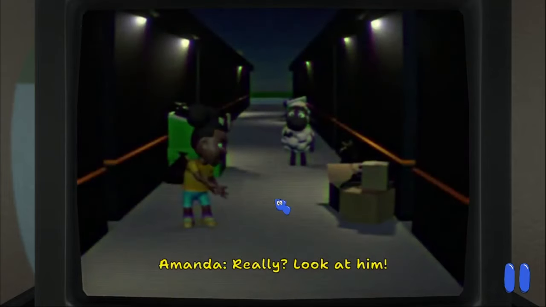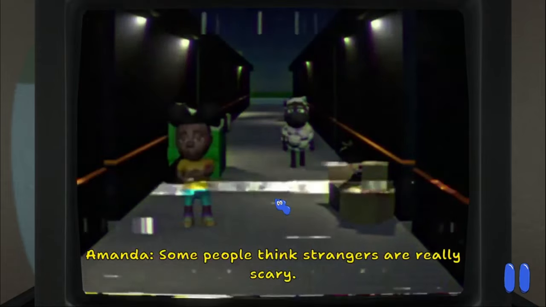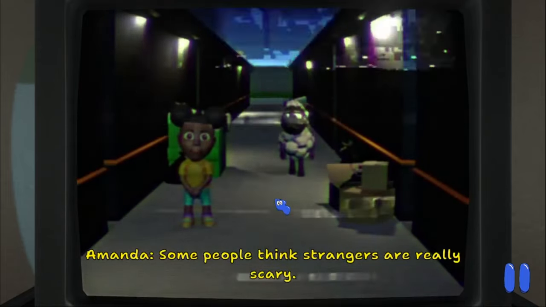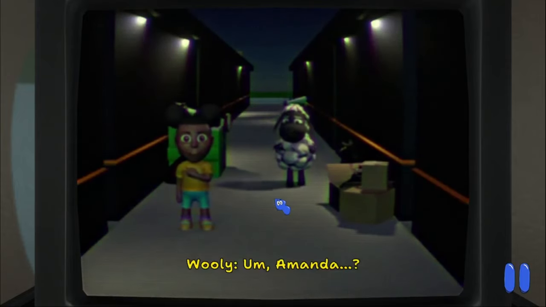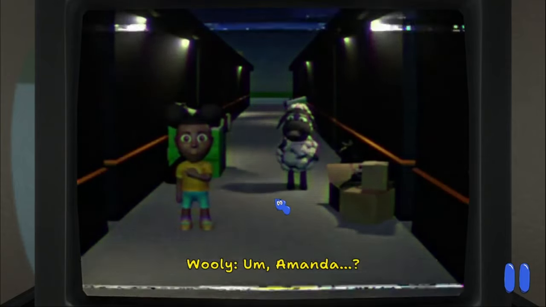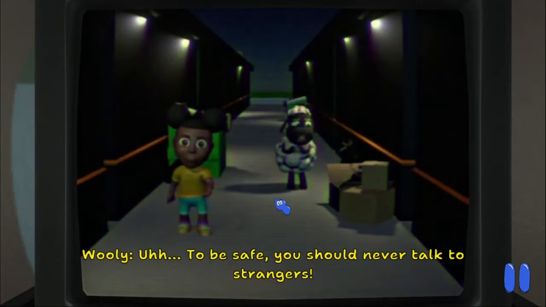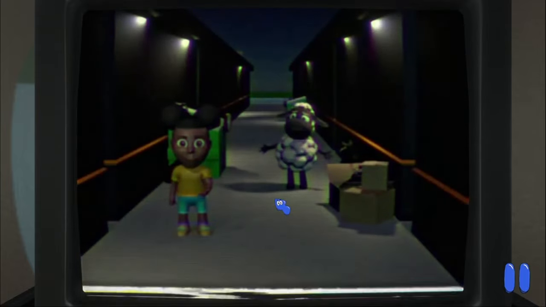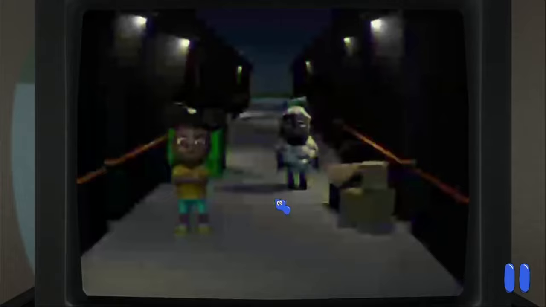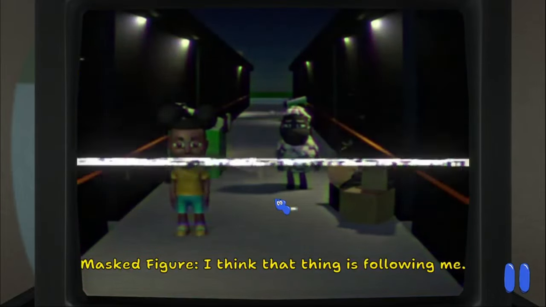Really? Look at him. You can't be serious. Some people think strangers are really scary. But I don't feel that way. Amanda? You know, you were a stranger when I met you. To be safe, you should never talk to strangers. And I trusted you. Riley, I'm almost at the front door. I think that thing is following me.